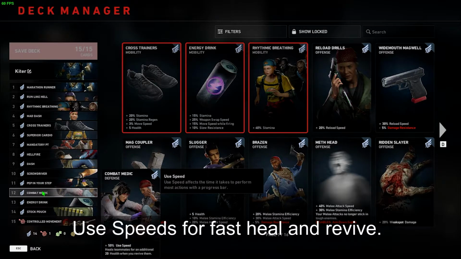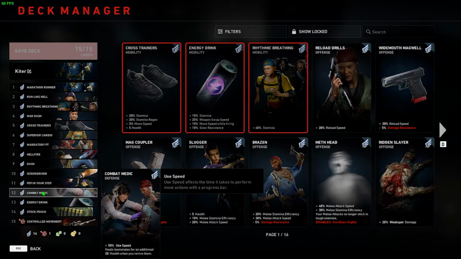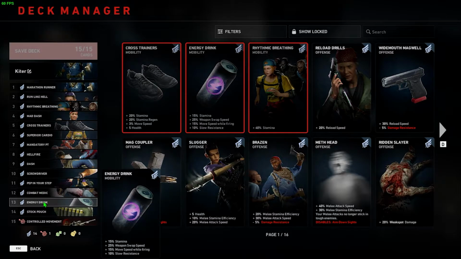Combat Medic for the additional 50% use speed. If you don't want to use Combat Medic, Shredder or any other stamina cards could be in here, or Reload Speed if you want. Energy Drink for the move speed while firing, as well as the weapon swap speed, because you will be swapping weapons every time when you're kiting. And of course, the 15% stamina is actually pretty juicy here.